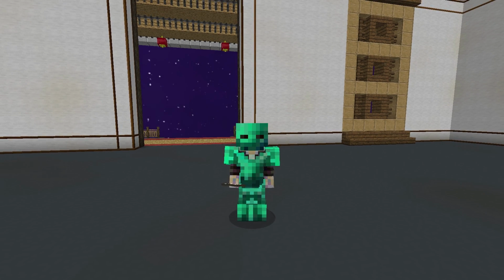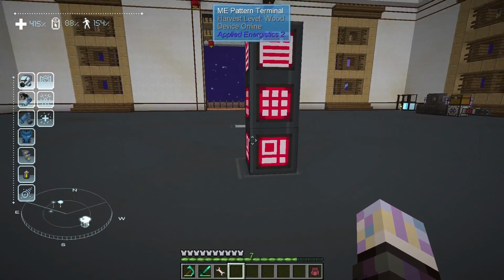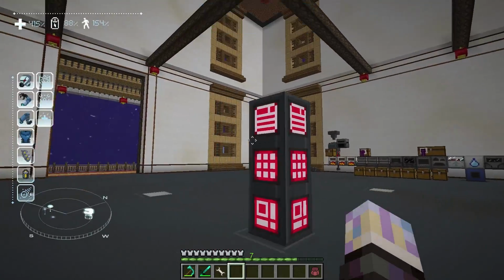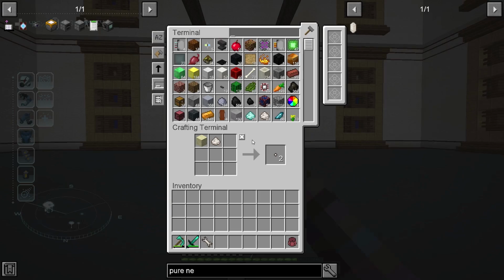So, in between episodes, I did some stuff. Let's get right to it here. I went ahead and worked on a little pillar for our terminals, right? I have 4 pattern terminals, 4 crafting terminals, and 4 interface terminals, just so we could have this cool pillar with access to our AE system, really easy. And it's just pretty neat, right?